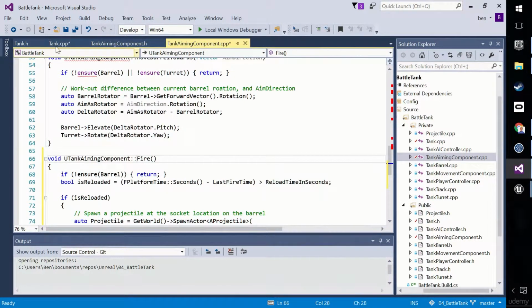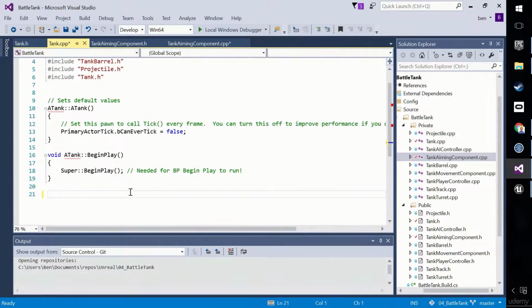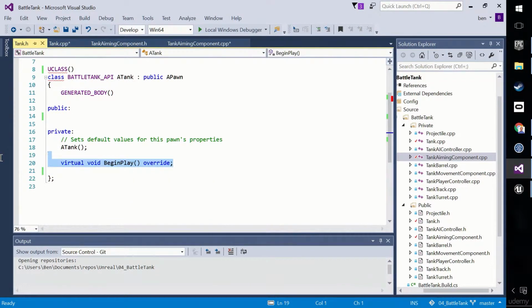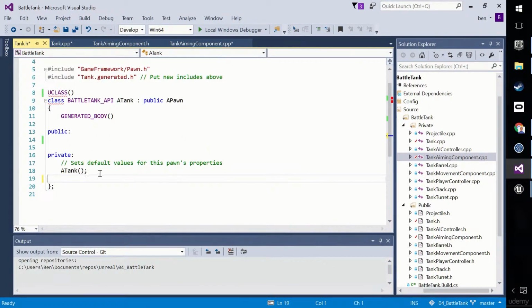Okie dokie, that's cool. What else is in the CPP? Just the begin play stuff. Now, by the way, this begin play needed for the blueprint begin play to run. That's true, but if you were to take out the method altogether and not override it, then that wouldn't be the case. So for the sake of less lines of code, why don't we just do that? We pretty much need no code whatsoever in our tank, by the way.